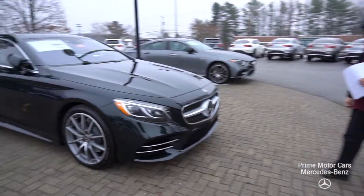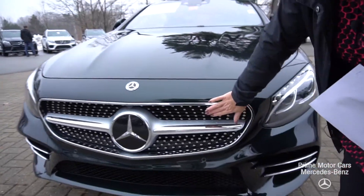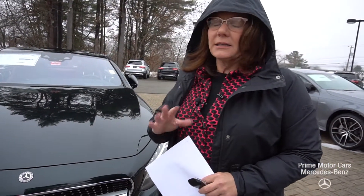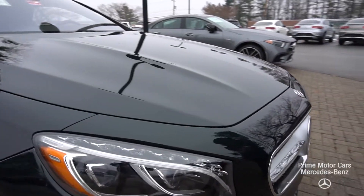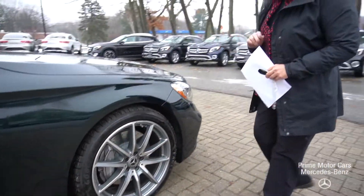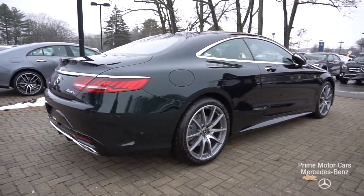Come on in and let's start on that front end. You're looking at a beautiful emerald green with a saddle brown interior. I want you to pay attention to the diamond grille — this paint looks almost black in certain light, it's absolutely stunning. You can see this has a driver's assistance package. Come see the headlights — this has that LED intelligent headlamp system. Also look at those beautiful rims and tires: we're looking at a 20-inch multi-spoke AMG rim and performance summer tires.